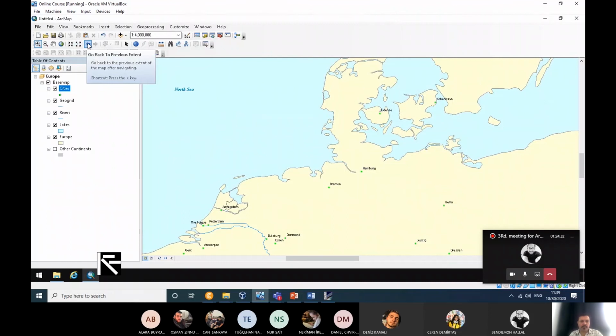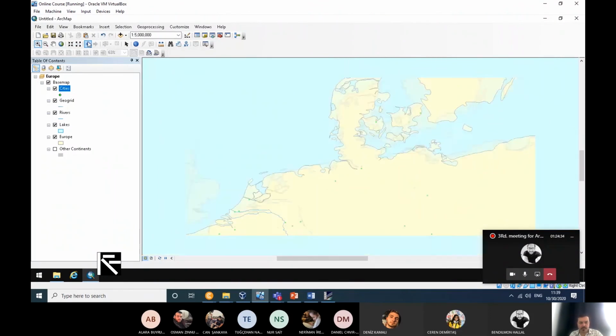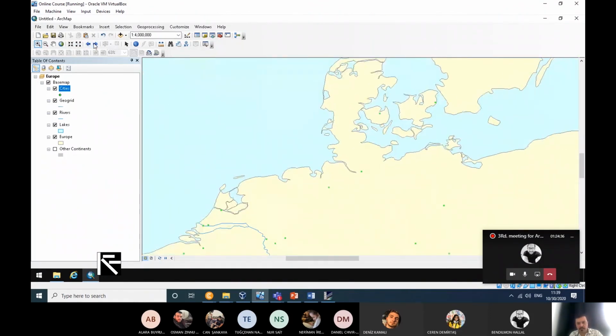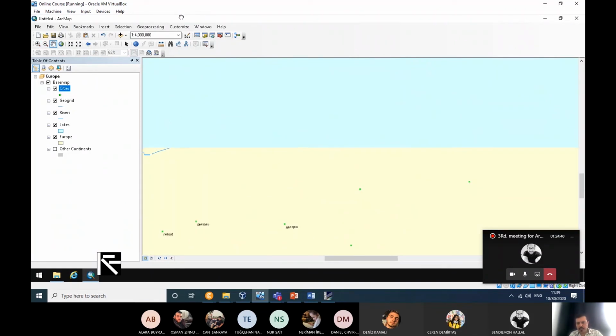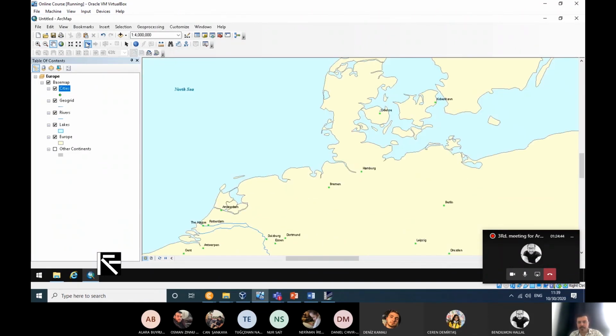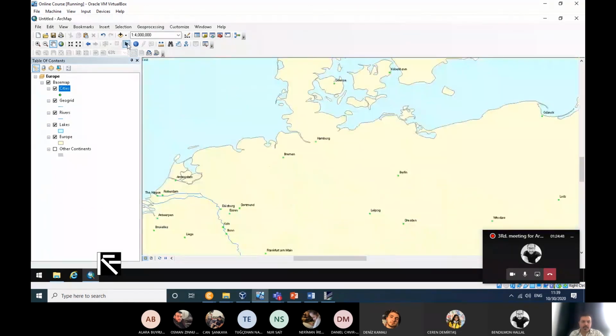With use of this one, you can go to the previous extent, like here, or you can go to the next extent. For instance, if I move here and I want to come back to the previous, I can just use this one. So we talk about this and this one. Later we are going to understand what these are, this select feature and this clear select or unselect.